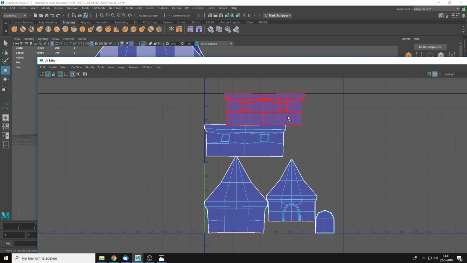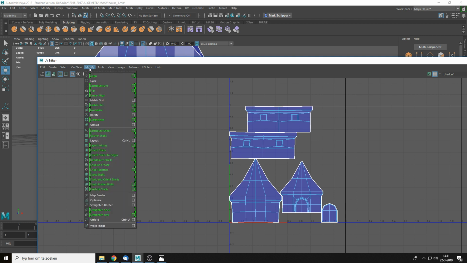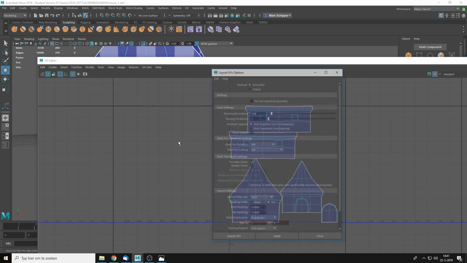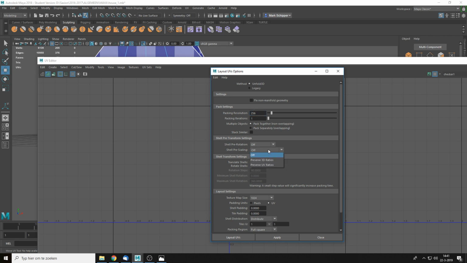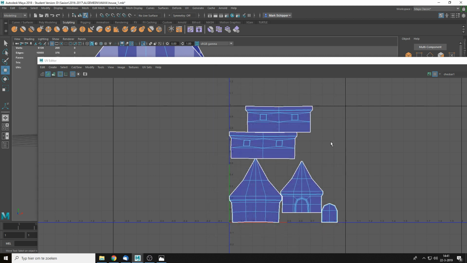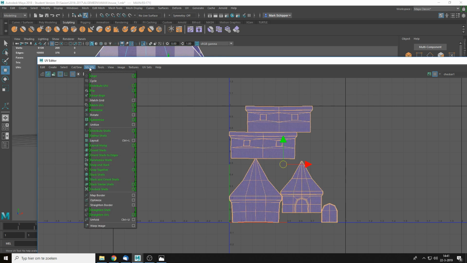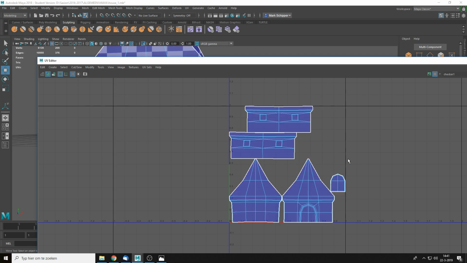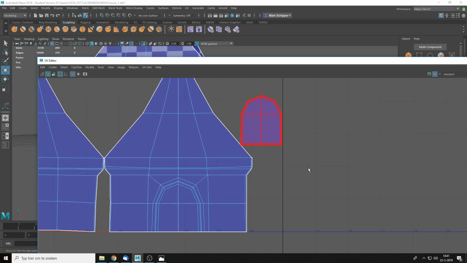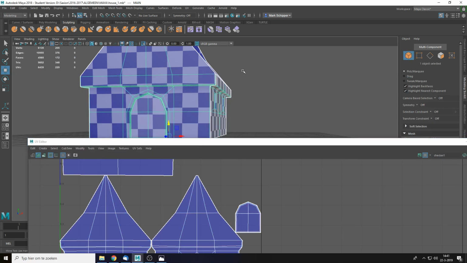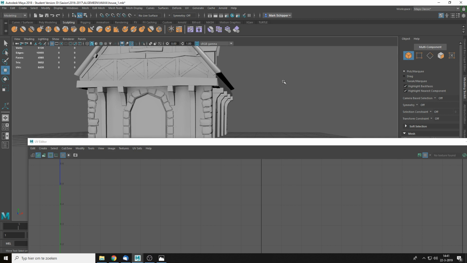So this is okay. If you go again to layout, this one is actually really helpful. It's the shell prescaling. If you preserve 3D ratios, it will look at the scale of the object itself compared to the rest. So it will actually compare the size of the door to the actual house itself. So don't be afraid to use this. Right now it's the same size as the actual mesh door as well. So that's one. I'm going to delete history because UV creates a lot of history. So keep that in mind.